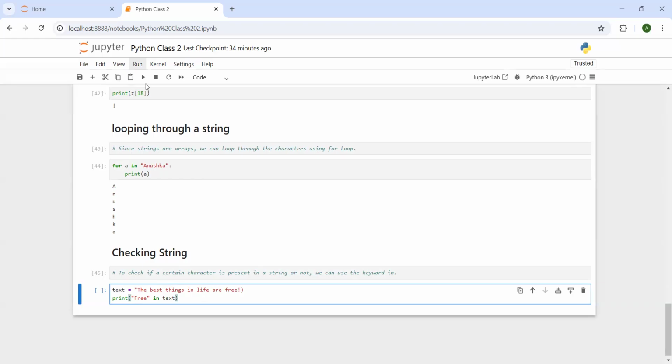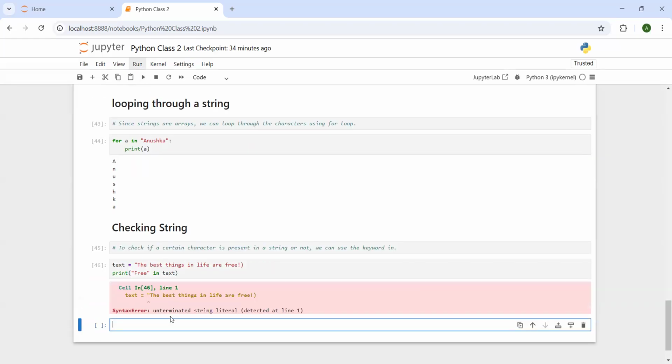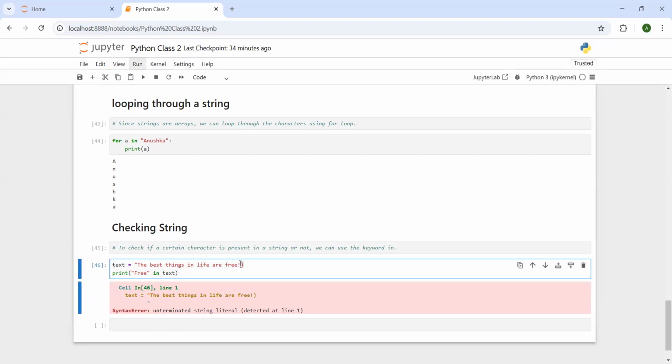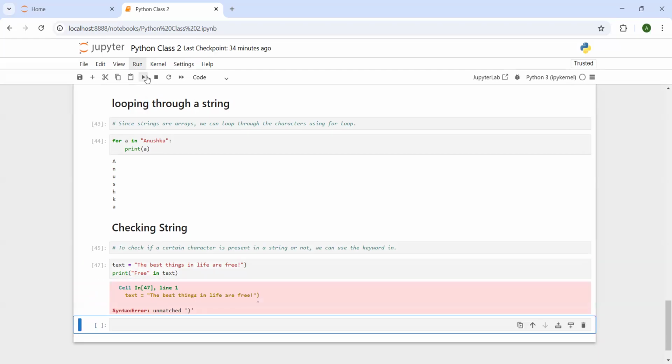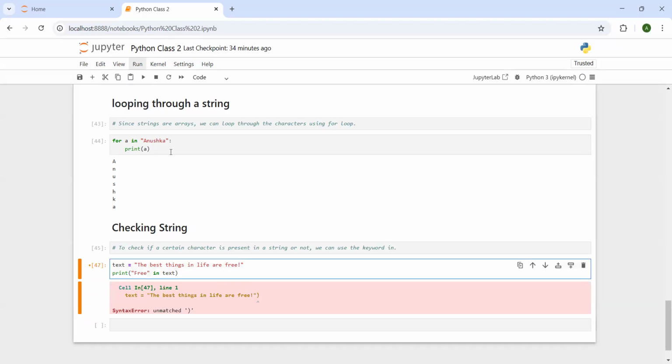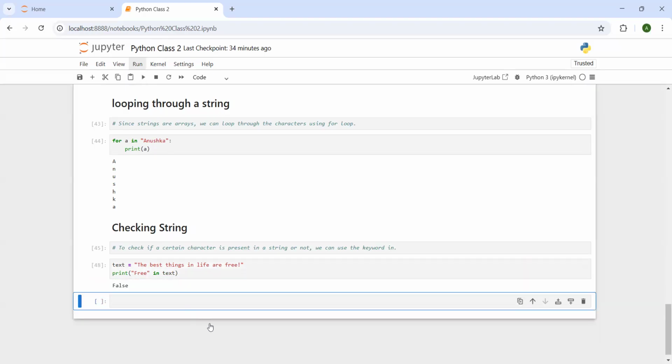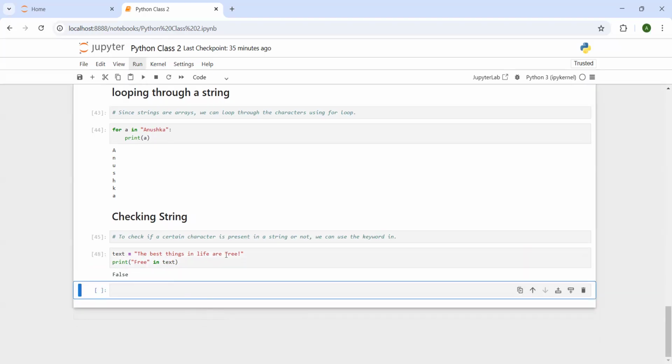So if I run this statement, see what happens. Okay, I haven't closed this inverted comma here. Yeah, now it's fine. So this is basically a statement. Now you want to know if a specific word or a specific character is present in the statement or not. For that, you will use this in statement.